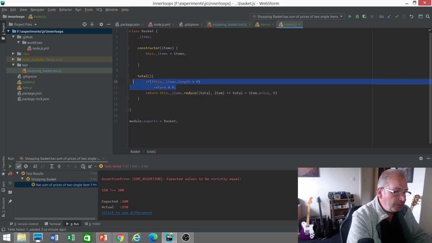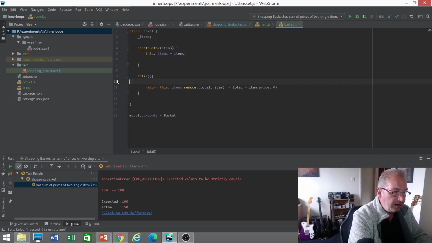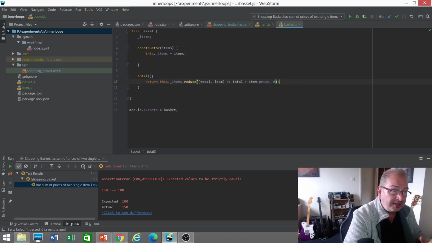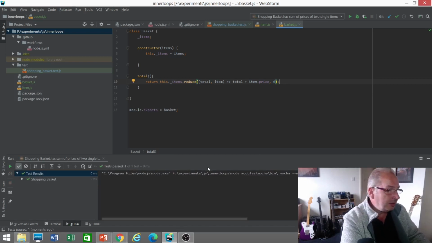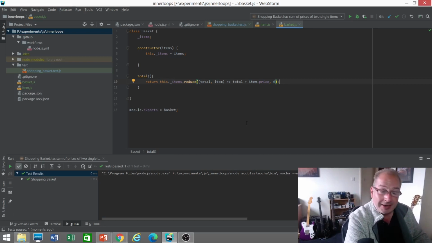Okay, which means we probably don't need this anymore, because if there are no items, it's just going to return 0, hopefully. Okay, so we're making it more sophisticated now, taking a bit of a step forward. Hopefully this will work. Bingo, a bit of functional programming in JavaScript on a Sunday morning. Honestly surprised I remembered how to do that.